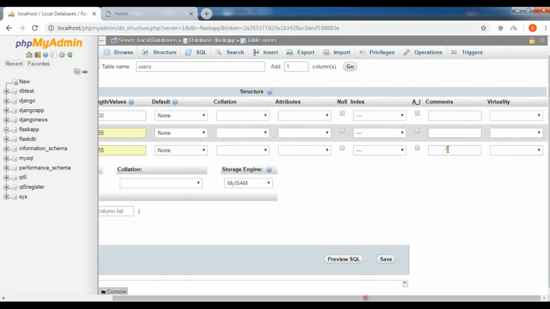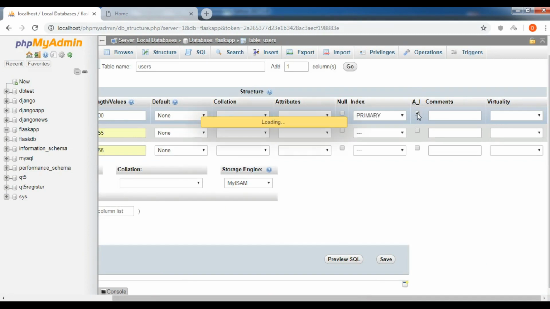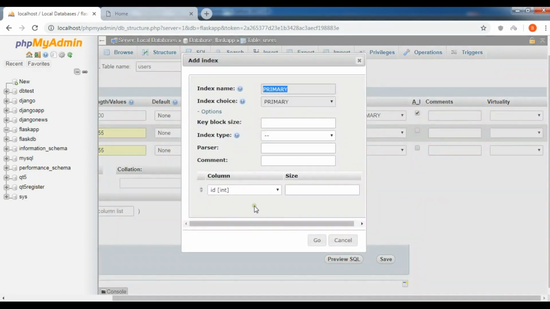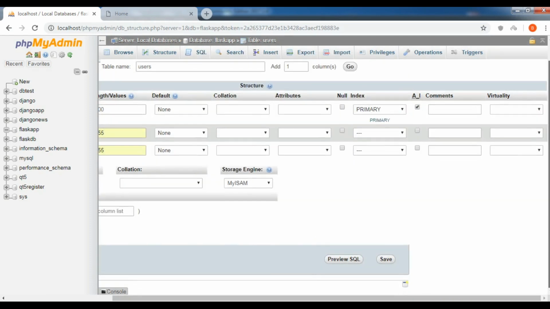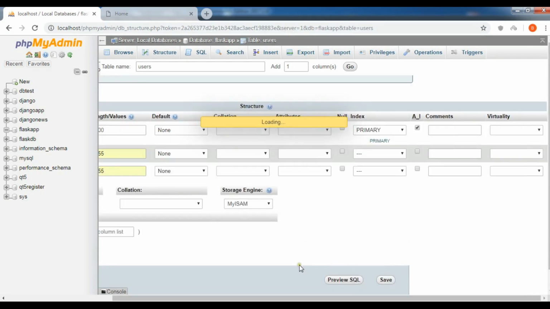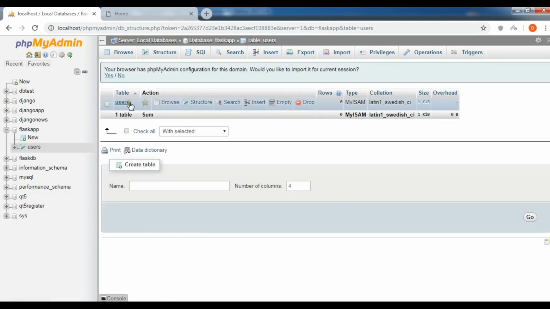Okay, after this, let me save this. The users table is created.